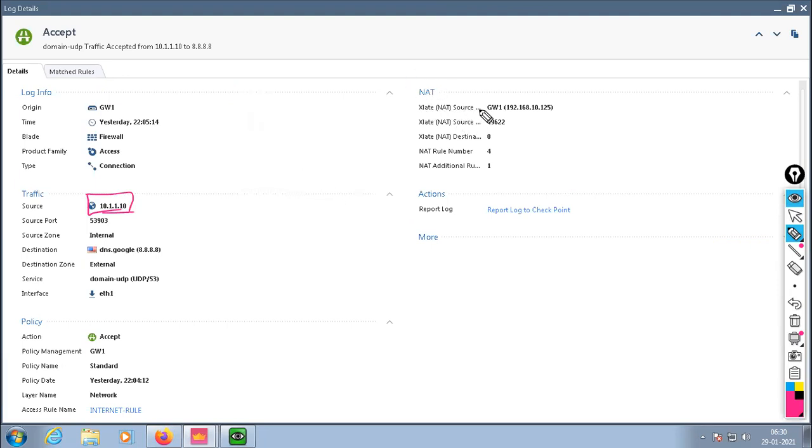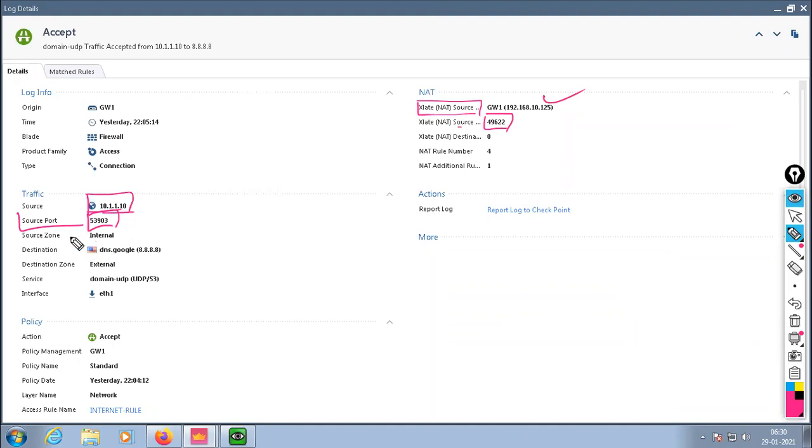Your natted source is natted with this IP address. Now your source port has taken a random port. And your source port here, this one, is the translated source, natted source port.